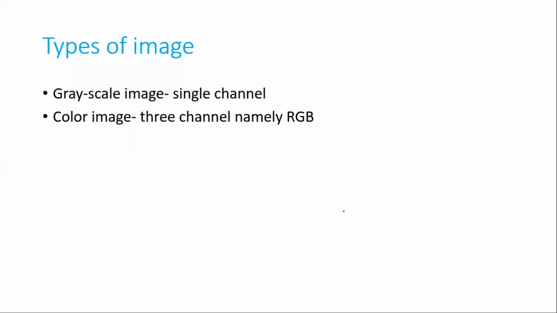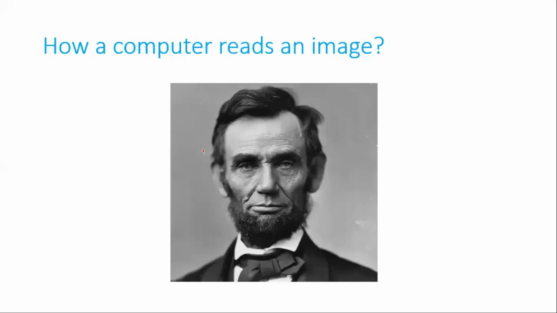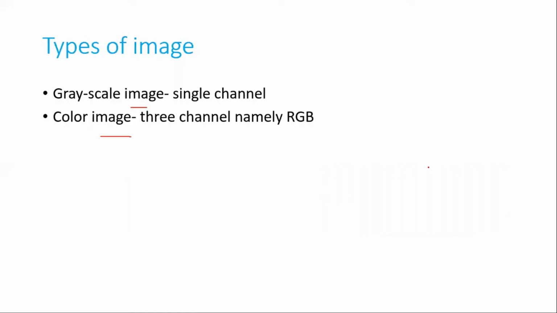Now let's talk about the types of images. There are basically two types of images. Number one is the grayscale image and the other one is the color image. If you talk about this one, it's a grayscale image. You have heard that we can also call it a black and white image, right? That is what exactly a grayscale image means. It's a single channel image, right? Basically it depends upon your dark pixels and white pixels, or you can call it a bright one and a dark one.